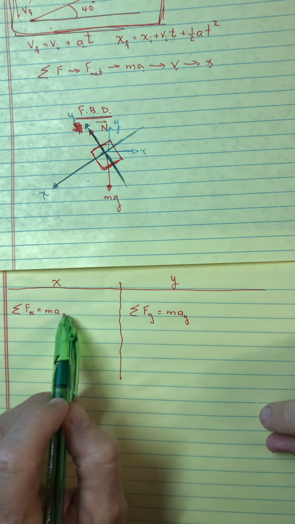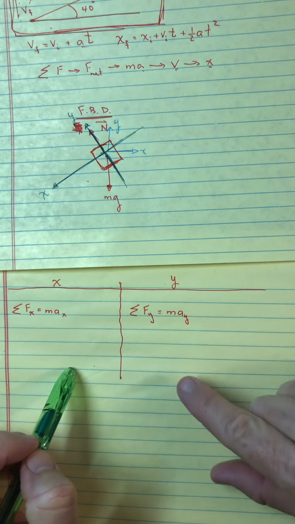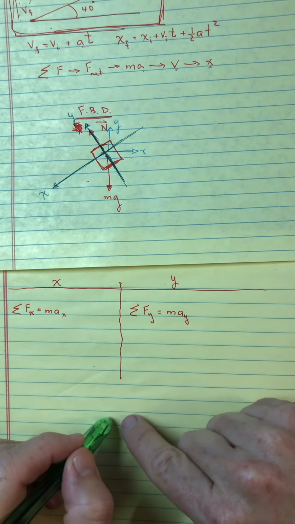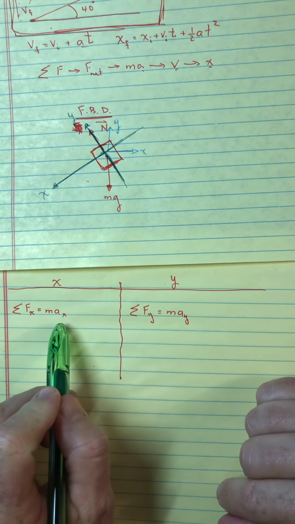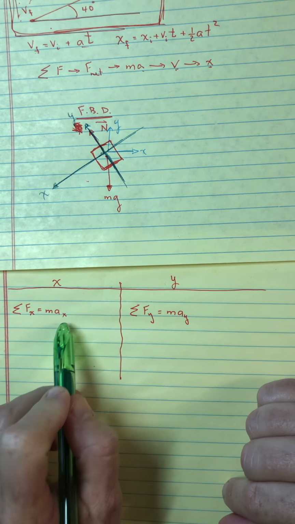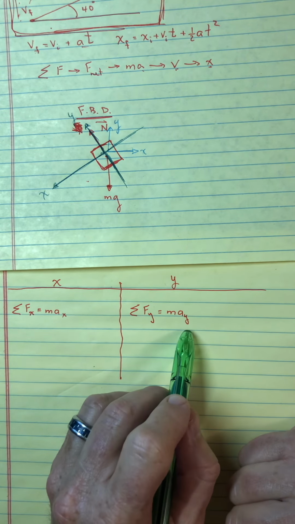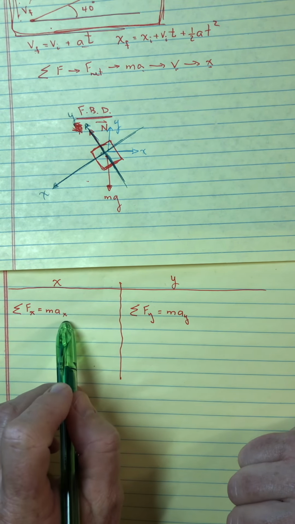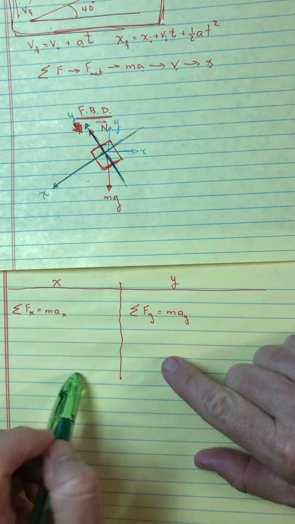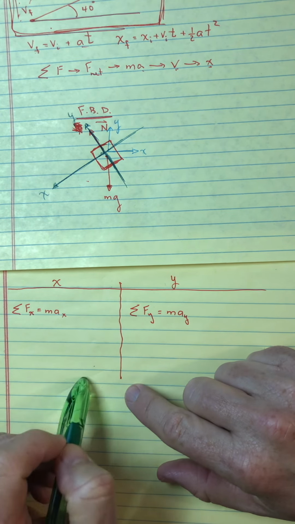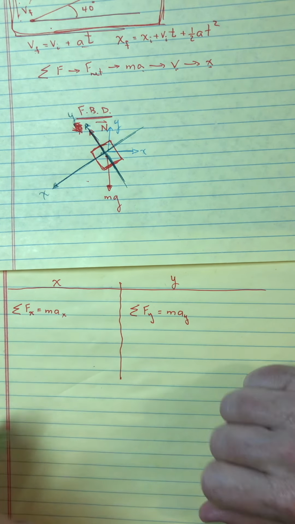You don't have to put cosine of something here or sine of something here. You don't have to get the x and y components, and then square them and hook them up together. What you can do is just solve for the acceleration right here. The acceleration in the x direction is the whole complete acceleration, and more than that, this side is 0. So there's no sine or cosine over here. There's a 0 over here. There's no ax squared plus ay squared, getting the square root using Pythagoras' theorem. There's none of that. So that is really the big advantage.